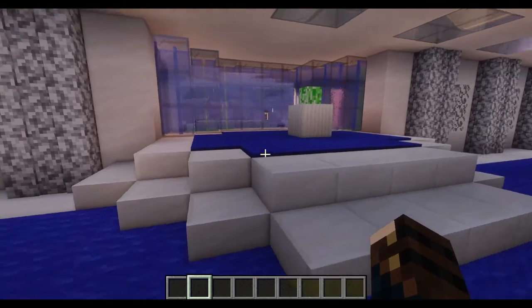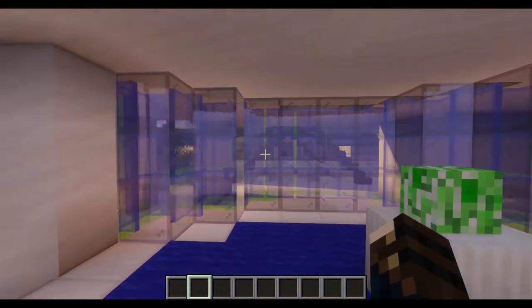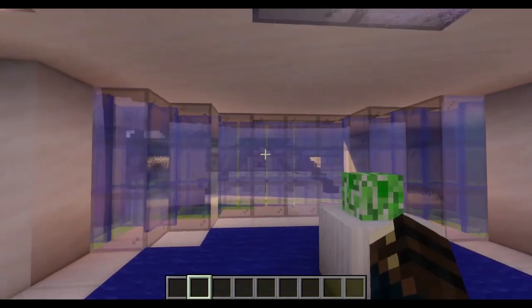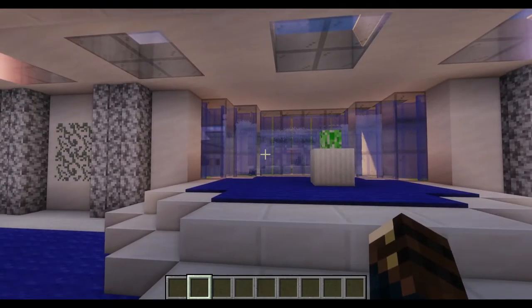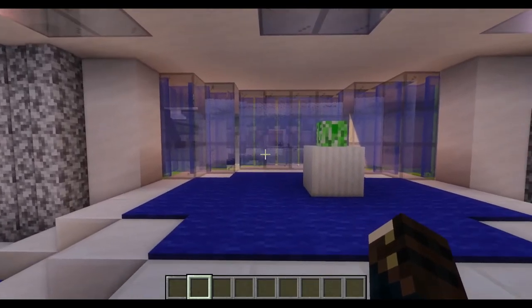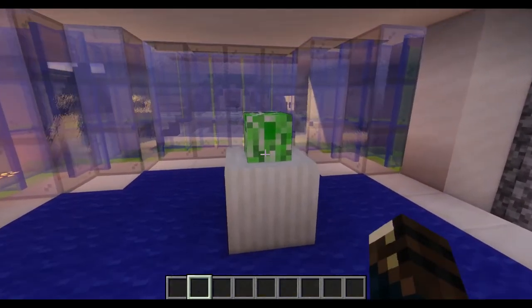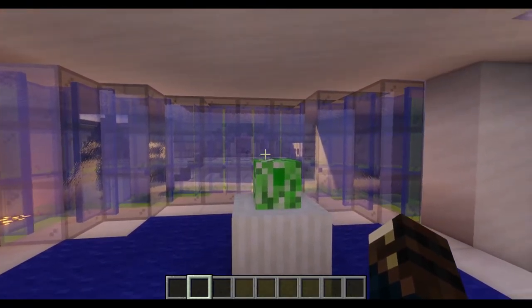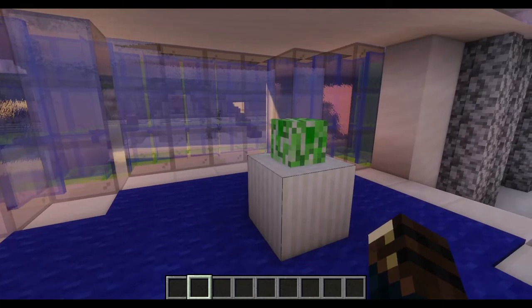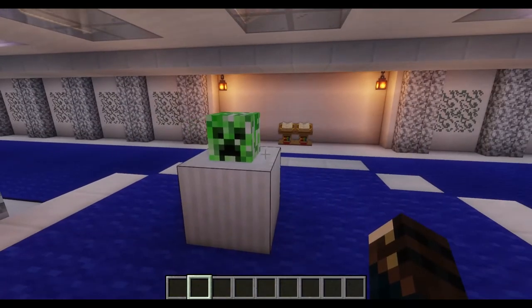I also did another stained glass window, which I'm still working on trying to make better. I think it's just because it's a big one, it doesn't quite work, and you can see too much behind it, but that's okay. In the real one, there's actually a plinth with a planet Earth on it. I think it's brass. And the only thing nearest to planet Earth that I could find, as gory as this is, is a creeper head.